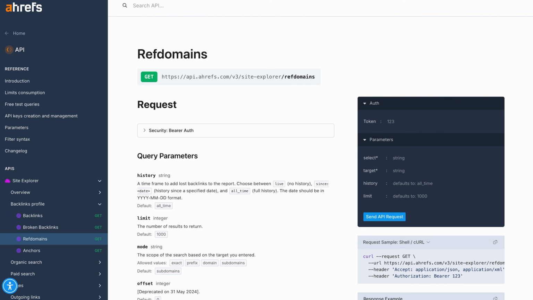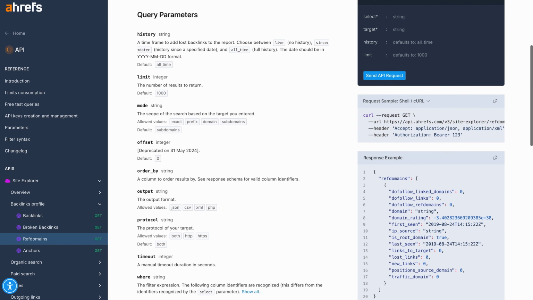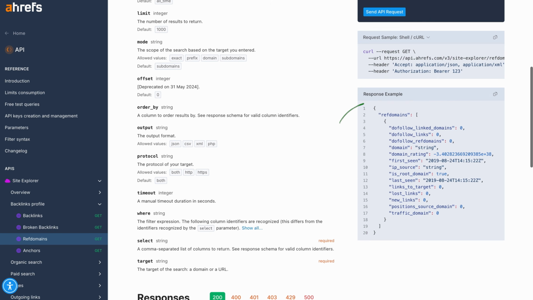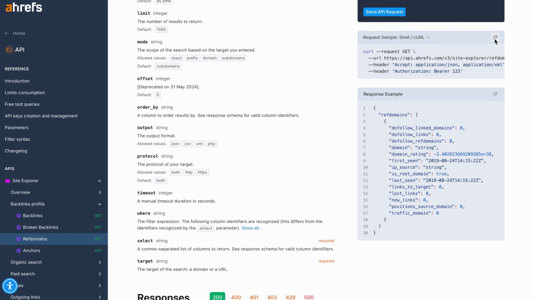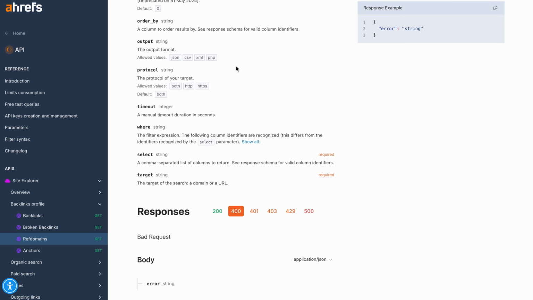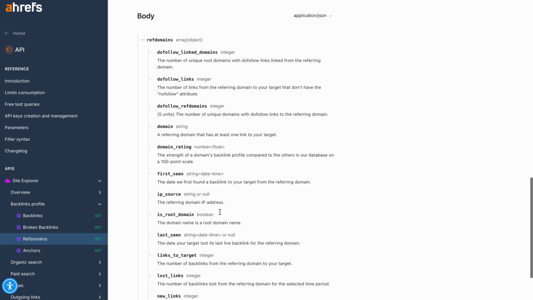On the left, you'll find all available parameters with their possible values and defaults. You can inspect the sample response to understand the kind of data you'll get with this request. There are also sample requests provided in multiple programming languages to help you get started. Below that, you'll find quick clarifications on the possible responses and detailed explanations of the data available for that endpoint.